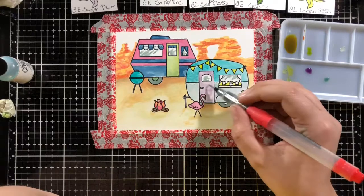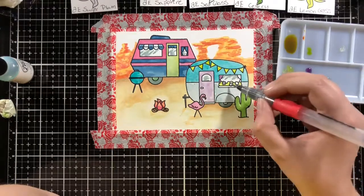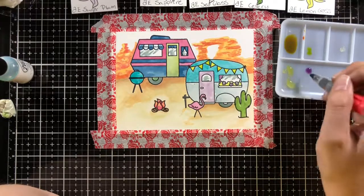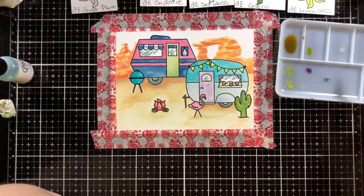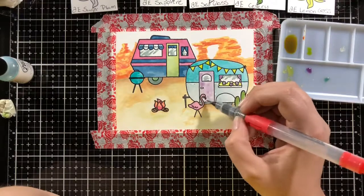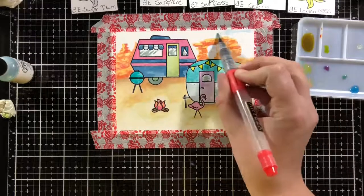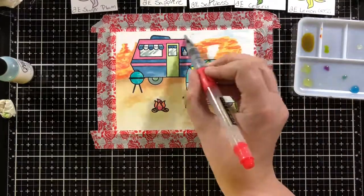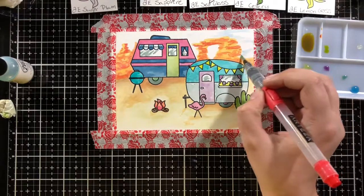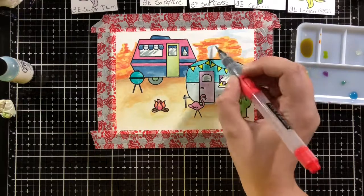So I'm adding this purple door because I hadn't used the purple, and you can see that the purple is a very light purple, and this is it wet. As it dries back, it's a very light lavender color. If you're wanting a deeper purple, I would go ahead and get another purple. So really the only drawbacks to the Avery Elle color line is they don't have a black, they don't have a brown, and their purple is a little iffy.